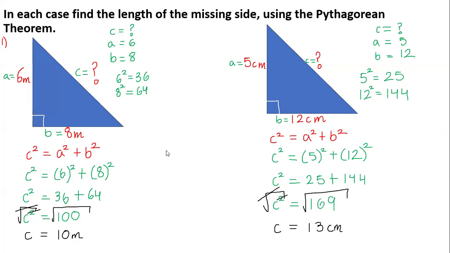Do you understand how we got these answers or no? Something like that. Something like that? What do you mean? What part don't you understand? From the third step. Okay, so we say that c squared is equal to a squared plus b squared. All right, what is a? 5 centimeters. Good. So we put 5 here. What is b? 12 centimeters. b is 12.